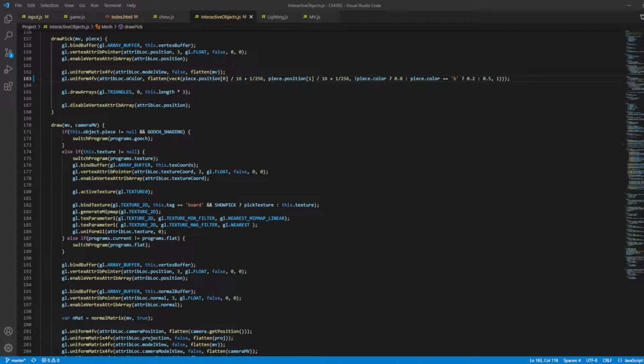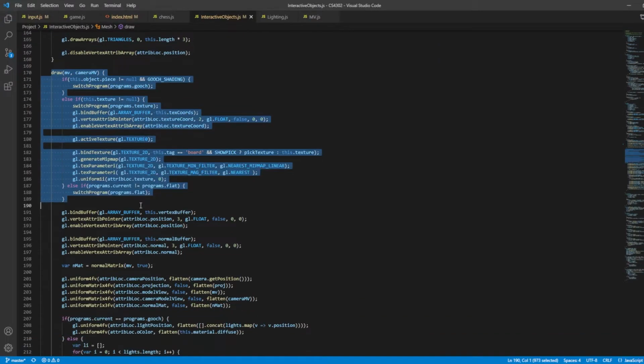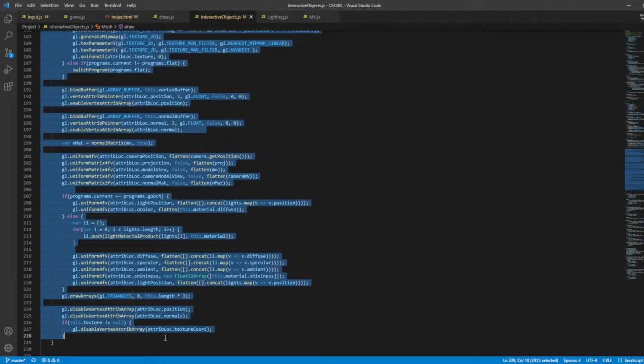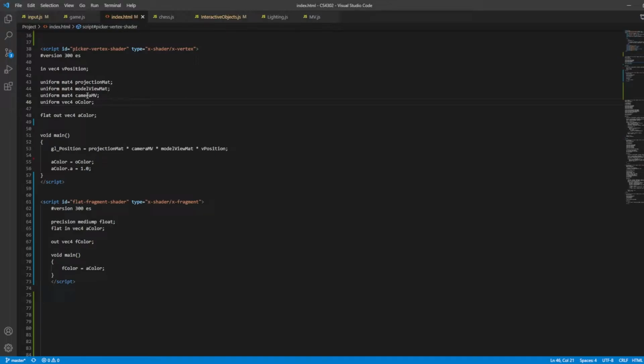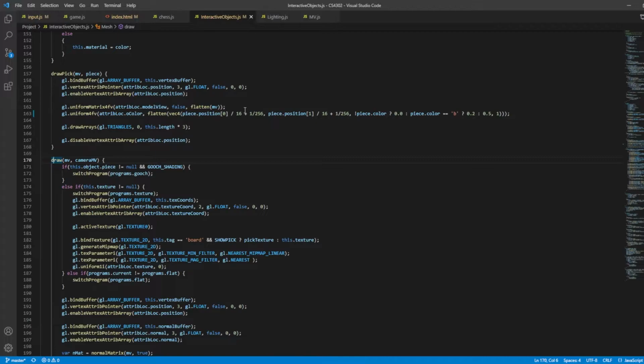So let's step into some of the code here. This is our function where we draw the picking scene. As you can see, it's much simpler than our generic drawing scene, which handles all of our shading and our textures as well. So that's what I meant when I said these are very simple shaders. The only vertex buffer that we need is our positions, so we're going to grab that and enable it. And we are going to pass in our model view matrix as well for the object. Remember, there are also some other camera and projection matrices that we passed in. We actually do that before this function, since they are the same for all the objects, so we don't need to do it individually. And then we set the color.